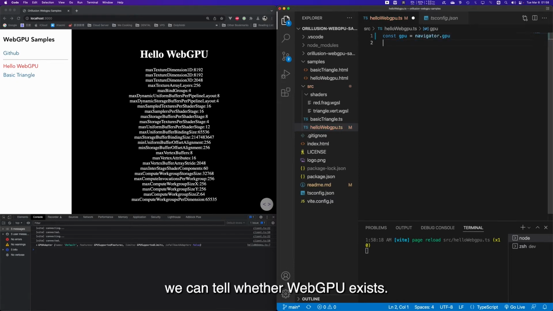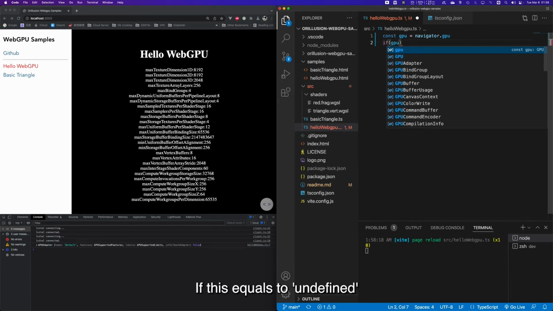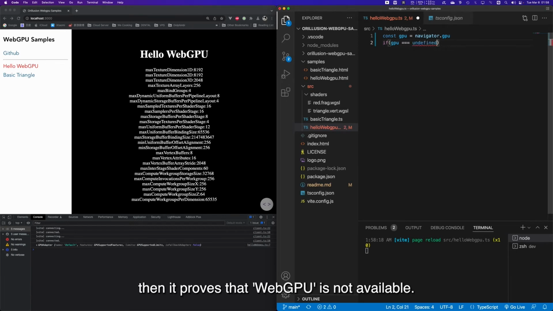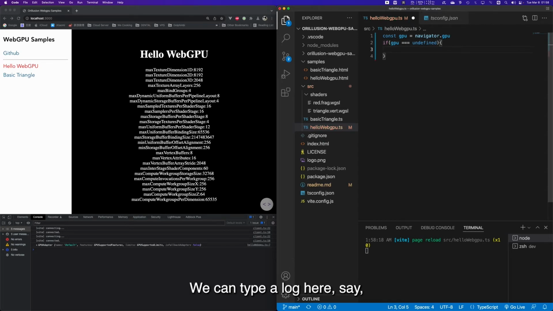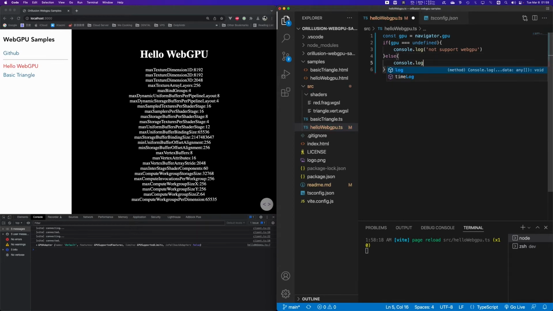In this way, we can tell whether WebGPU exists. If it is equal to undefined, then it proves that WebGPU is not available. We can type a log here, say, not support WebGPU. Otherwise, for example, we can say hello WebGPU.